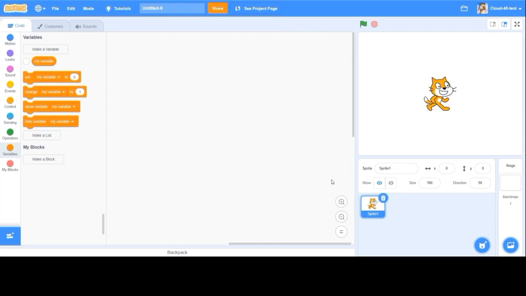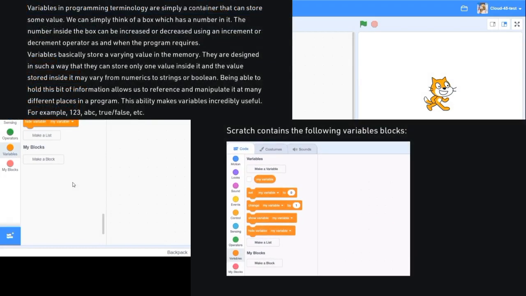So now what you're going to do is you're going to head over to this variables category right here. So first let me explain what a variable is. A variable is like a named location where you can store information in Scratch. This information can be shared between all the sprites, or it can be accessible to only one element of a project. It can also be changed, and it can also be renamed, and it can be edited as well.